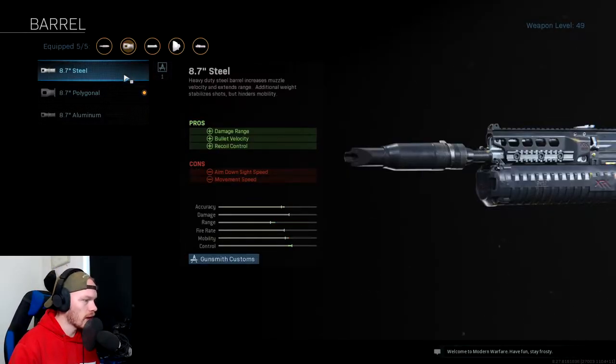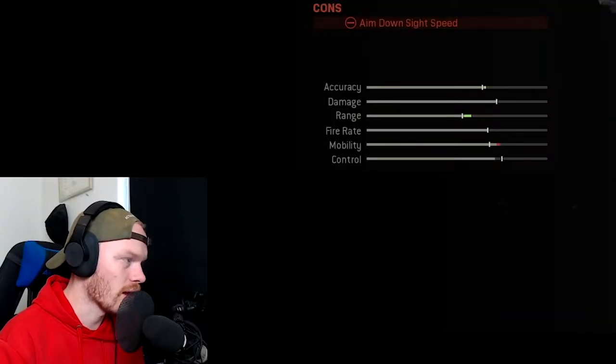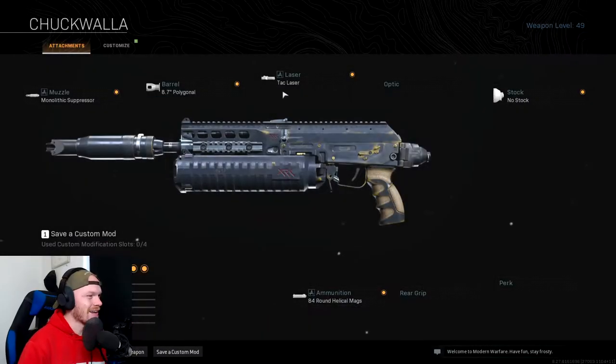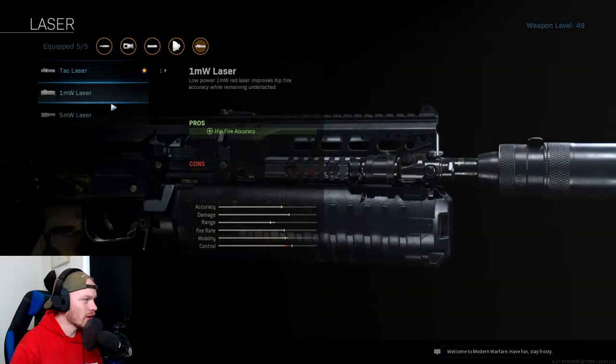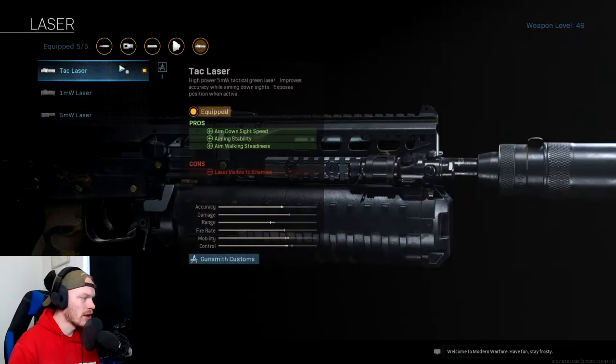There is one that has a little bit more range, the steel barrel, but it will decrease the mobility overall, and I want to have some more mobility. I have an AR for the range parts, so I went for the polygonal. After that we're using the TAC laser. I'm not using the 5MW laser because I'm not going to use it for hipfire. I'm going to just focus on ADS speed because I think the iron sight is pretty good.